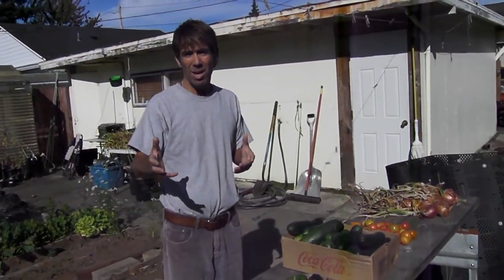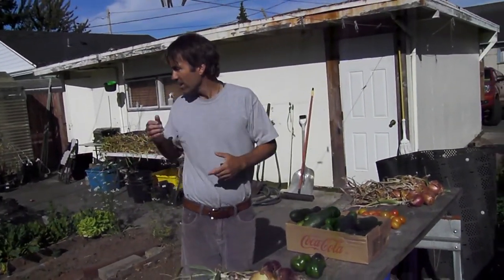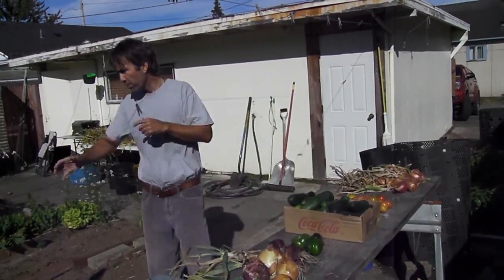So here we are, it's September, beautiful, beautiful day, September 16th, 2016, and the summer garden is winding down. You've seen plenty of the produce here, this is not exactly the last of it. There's still some carrots and beets in the ground. We could take a tour, but I've done some preliminary digging.